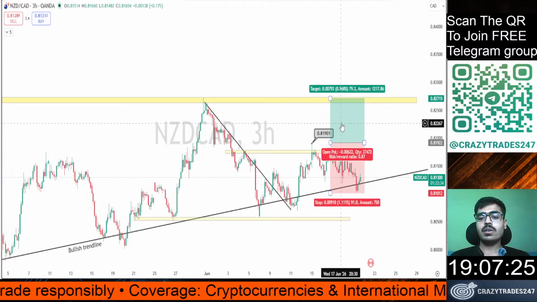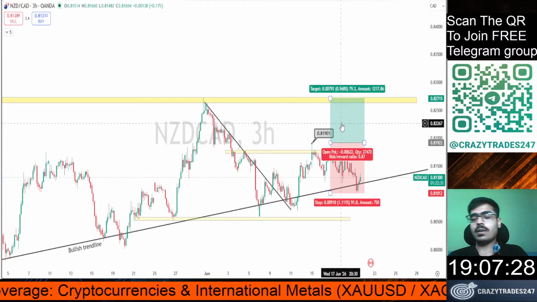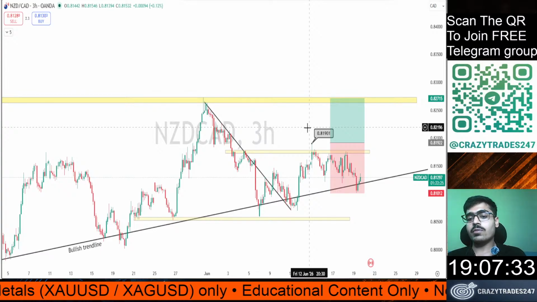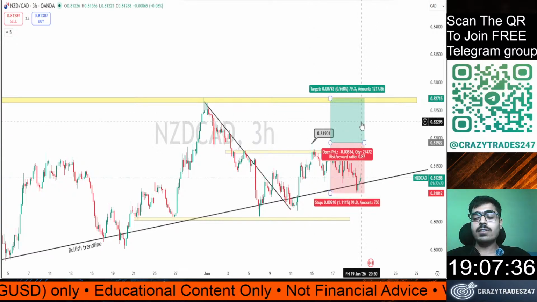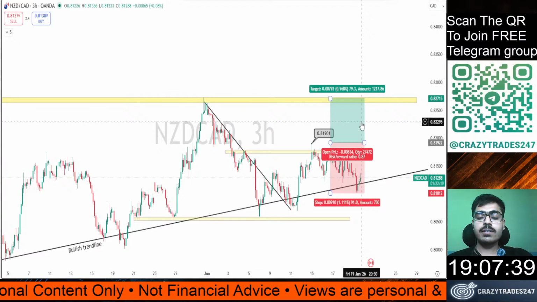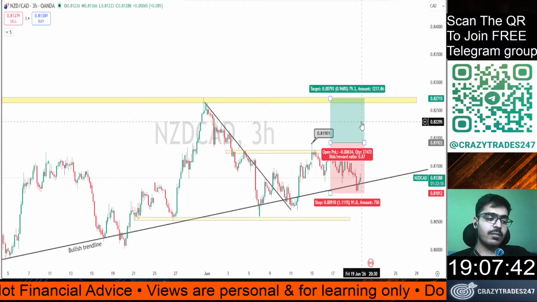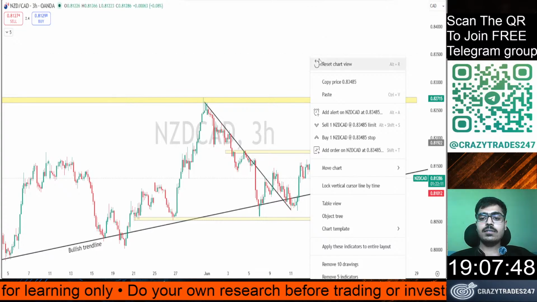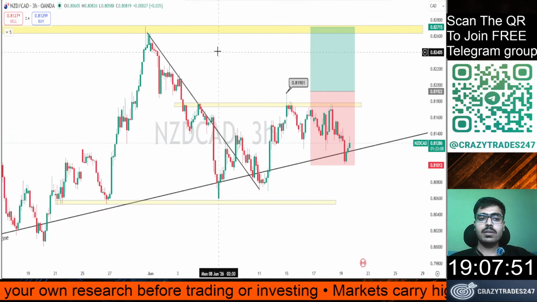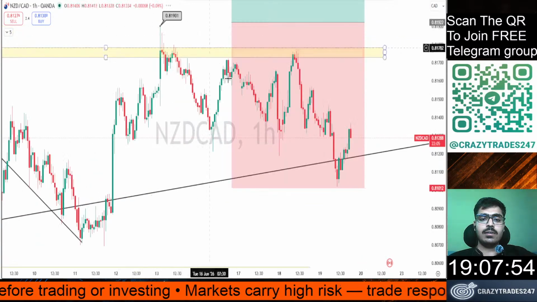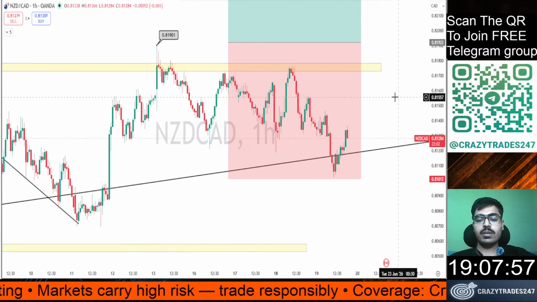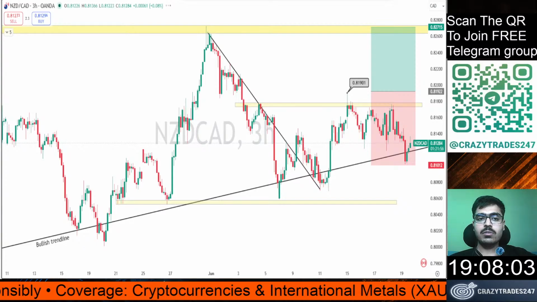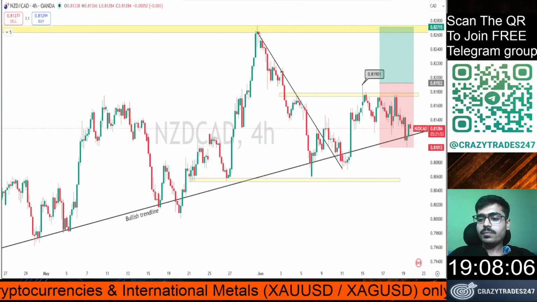Here the reward is, let's say, 10 rupees, and here for instance the reward is 0.870. We are expecting a reward of 870 and we are ready to bet it with a loss of 1000. That's a no brainer for me. We should not be taking this long trade till the time we find some really good setup for a long trade. So let's call it off and we will look for some other good opportunities on other pairs.